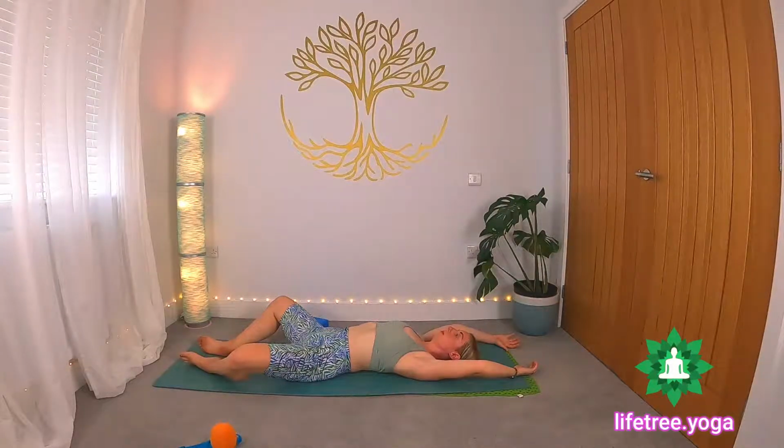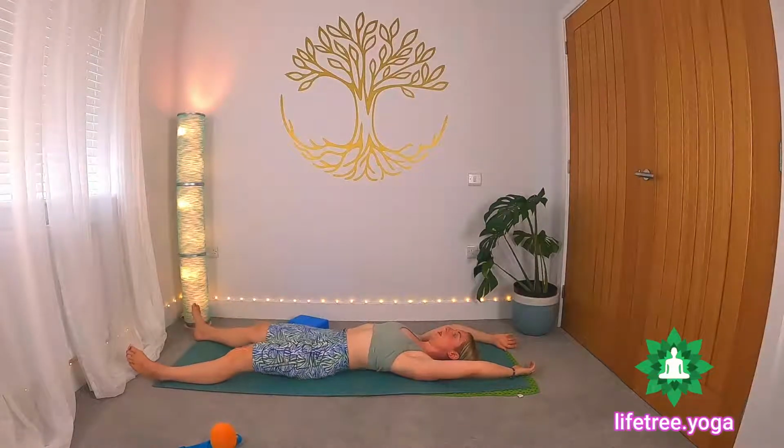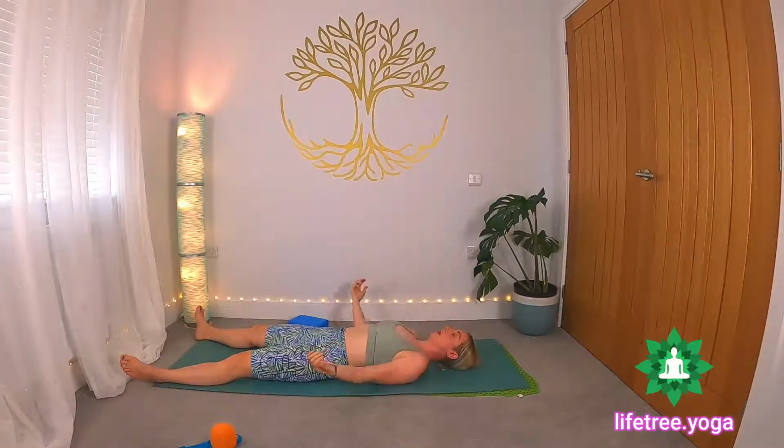And finally, we can step those legs out so they're fully extended on the mat. Feet flop out to the side. Bring the arms down by the side of the body. Backs of the hands rest on the ground. Allow some space between the arms and the sides of the body.